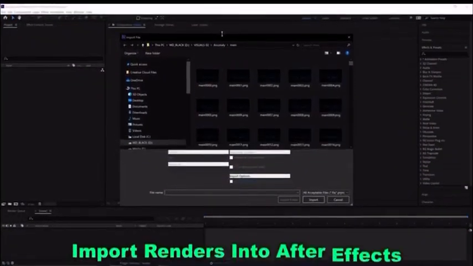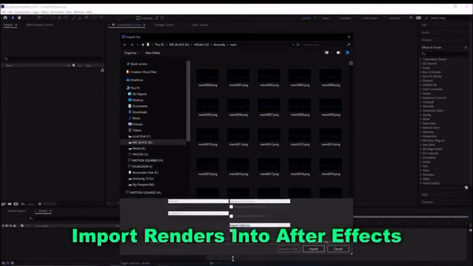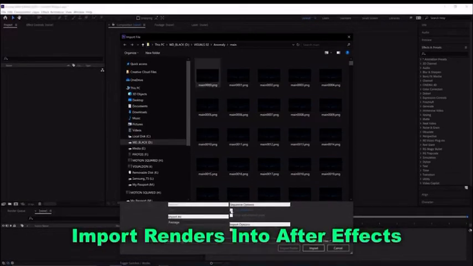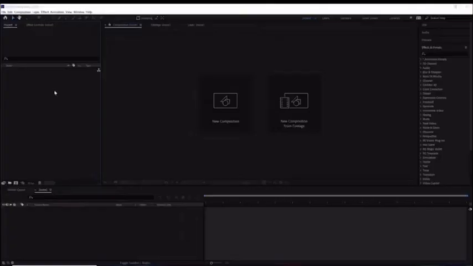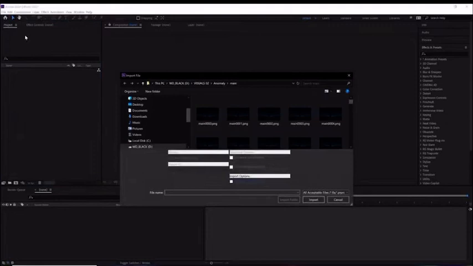We are now going to import our images into After Effects, and we want to check that the color management is correct and that also the frames are playing at the correct frames per second. To import our footage into After Effects, we need to double click anywhere in the project window, and that's going to open up the import dialog.